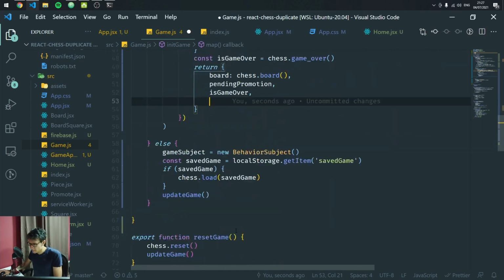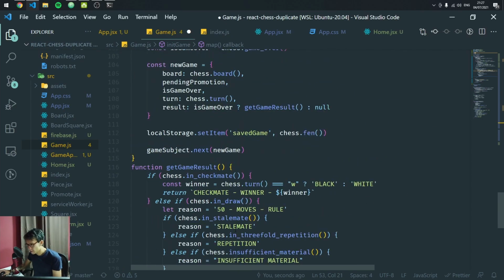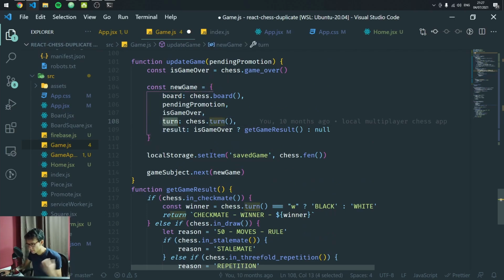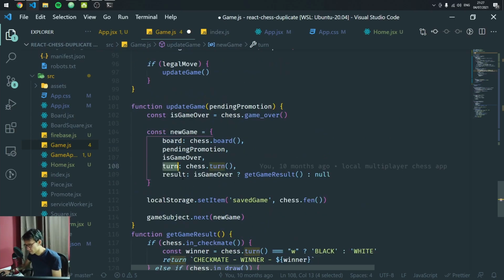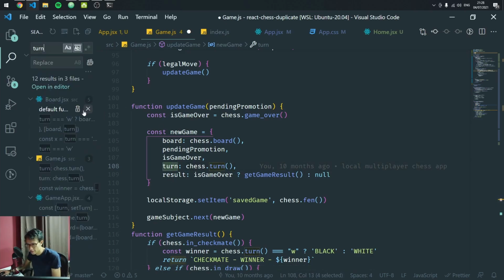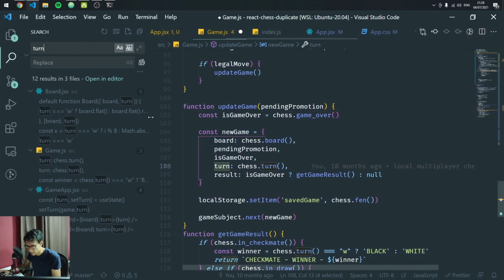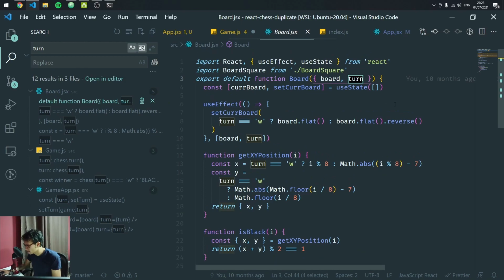Then I'm going to change the name of this variable, this turn, because right now it's not going to be the turn, it's going to be more like the position of the user, because we used turn in a way that we could flip the board, but that's not going to be the case anymore. So I'm going to change the name of this. It's not going to be called turn anymore, it's going to be called position. So for that I'm going to search globally in the IDE so I can change that. Alright, so I can change that everywhere.